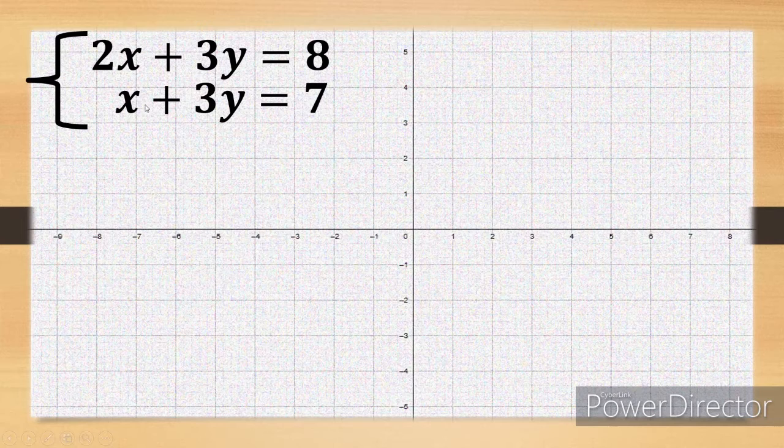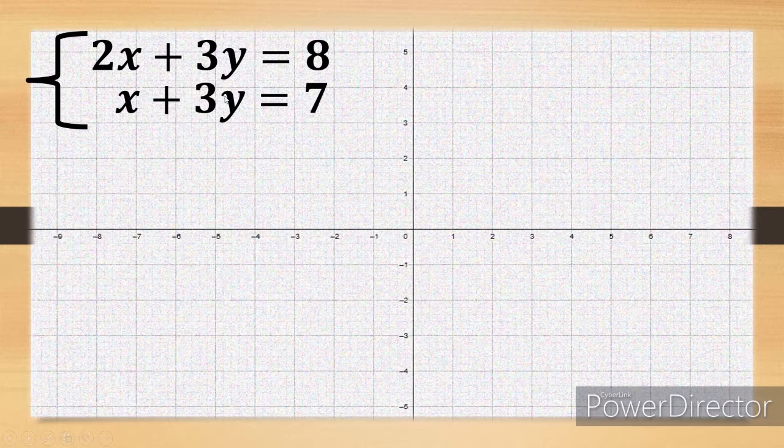So, kailangan i-express natin ang isa sa equation para may isang variable na ma-eliminate. So, paano natin yun gagawin? Dapat, ang numerical coefficient ng variable na gusto nating ma-eliminate ay additive inverse ng bawat isa. Halimbawa, ang gusto nating ma-eliminate ay yung variable x. So, if this is 2, dapat ang i-add natin to make this 0 is negative 2. And if this is, let's say naman, y naman ang gusto nating ma-eliminate. If this is 3y, dapat ang i-add natin kay 3y is negative 3y to make this 0. Let's say ang gusto nating ma-eliminate ay y. So, itong si 3y, it should be negative 3y.